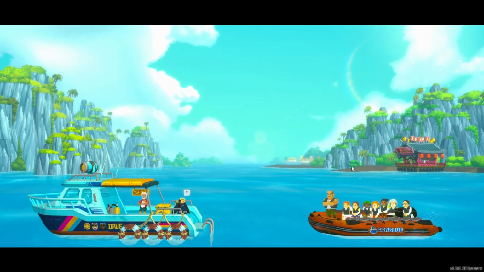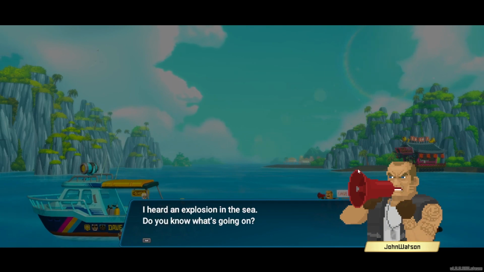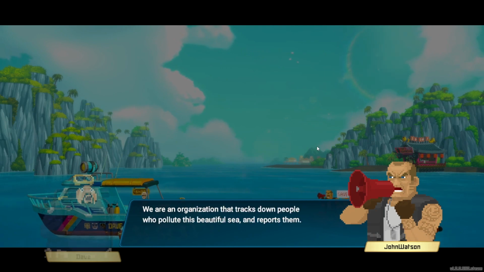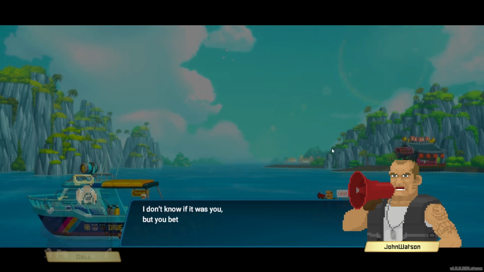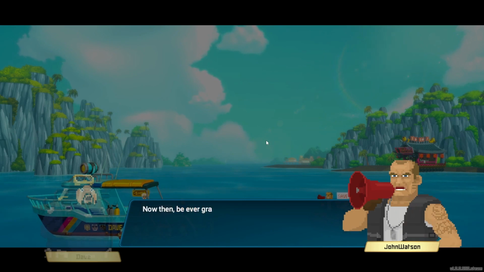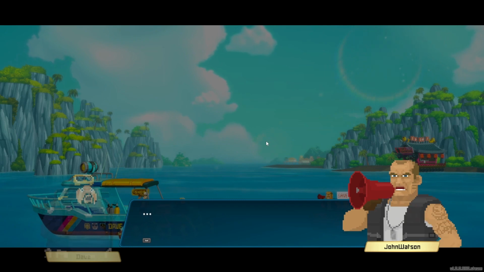Who is this guy? John Watson. I heard an explosion in the sea. Do you know what's going on? We are Sea Blue. We are an organization that tracks down people who pollute this beautiful sea and reports them. I sometimes carry out justice myself for those that commit particularly evil deeds. I've had reports of somebody who's been engaging in mindless destruction of the environment in these parts. I don't know if it was you, but you better be aware of this. Whoever harms us, he will have to contend with Sea Blue and me, John Watson. I'll be grateful to the sea and never lose your love for it.